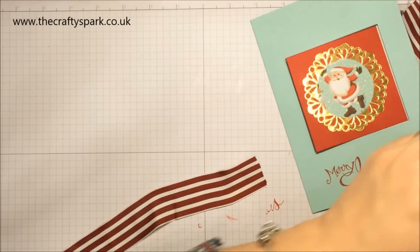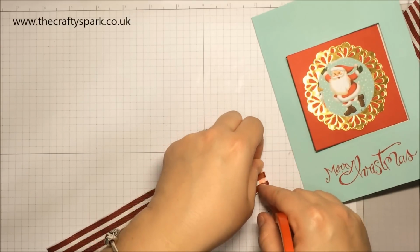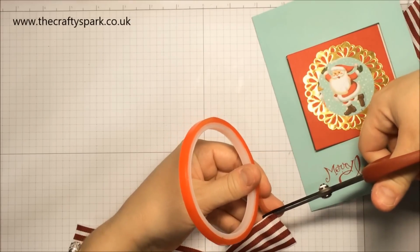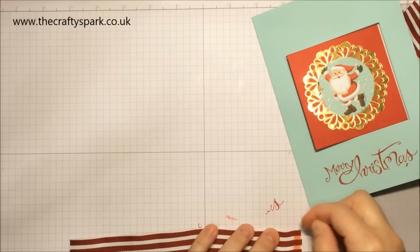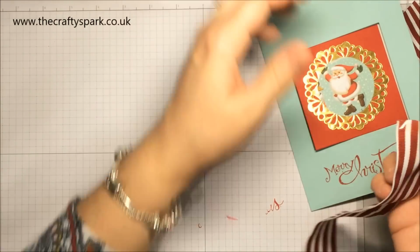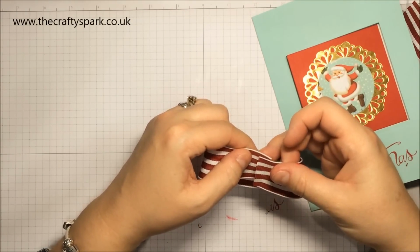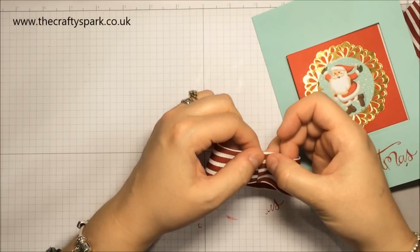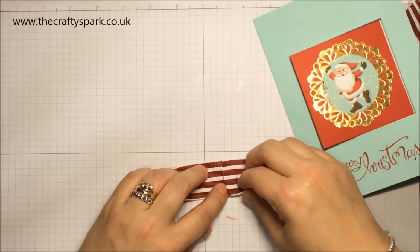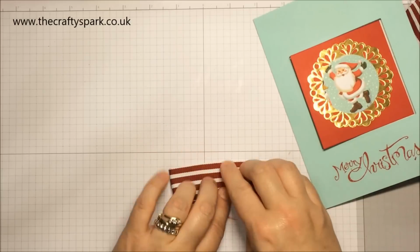Now, I'm going to do a cheat's bow on this one, because what I want to do is put some curly cord on it as well. So the first thing I'm going to do, double-sided tape on the back there, just to make sure it holds in the middle. Peel that off. Now I'm going to fold this over and overlap by about 1/4 of an inch, I suppose. No more than that, really. Let's just lay it flat because I want it nice and straight. Straightish, anyway. There we are. That's it. Right, push that down.